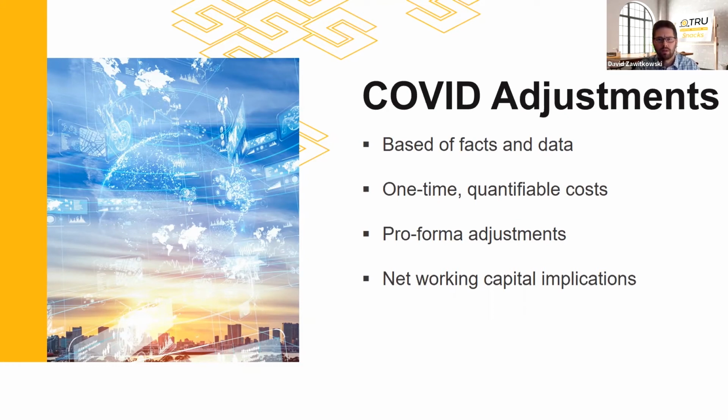There are also net working capital implications for COVID. As customers' businesses were declining, they started slowing down their payments. So companies' AR balances are building because their collections are slowing. Likely as a result, they're paying slower, so now their AP balances are rising. And then you have inventory. If you have a lot of inventory and you're unable to sell it, you have a buildup of inventory, and depending upon what type it is, you might have inventory that's spoiled or no longer saleable. So now you have to make an adjustment for that.